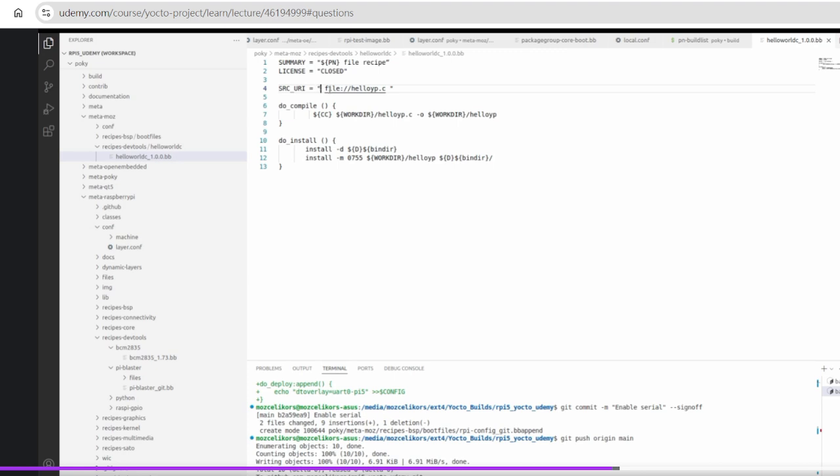I just override it or define it, and this will be hello yp.c that I will create, and in the do_compile, simply compile it from the work directory, and the output will be this binary, and then install will be all intact.